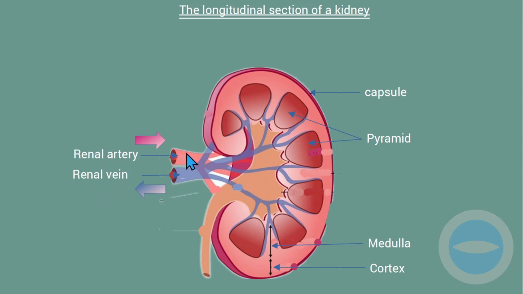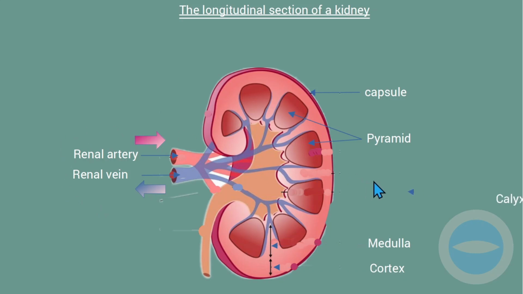So the renal vein takes away the blood. The blood enters the kidney containing a lot of oxygen, but it leaves the kidney having less oxygen. So this renal artery is connected to the abdominal aorta, while the renal vein is connected to the inferior vena cava. So the inferior vena cava takes the deoxygenated blood to the heart so that it can get into the lungs, to fill it with oxygen. While the renal artery contains blood from the heart, which is filled with oxygen, and then enters the kidney. So you must know these two, how they work.